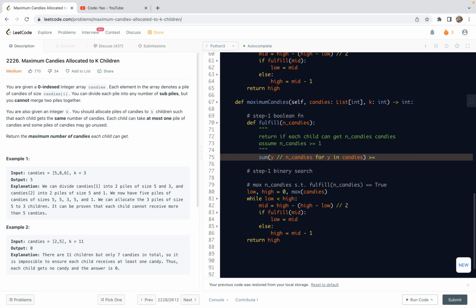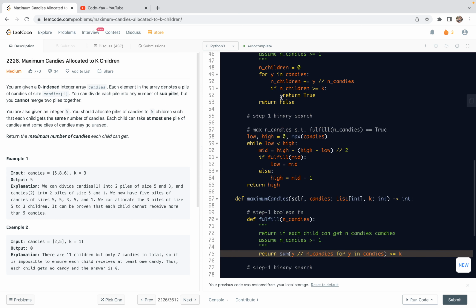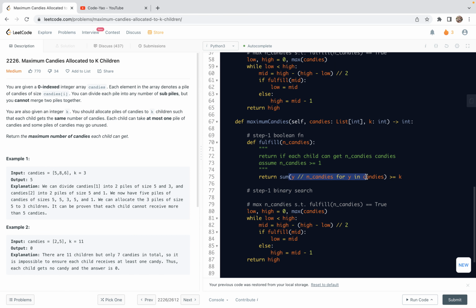But we just want to check if this is greater than or equal to k. This is a short one. It's actually without this early stopping, because sometimes we don't need to finish iterating over the full list, but this one always iterates over the full list.